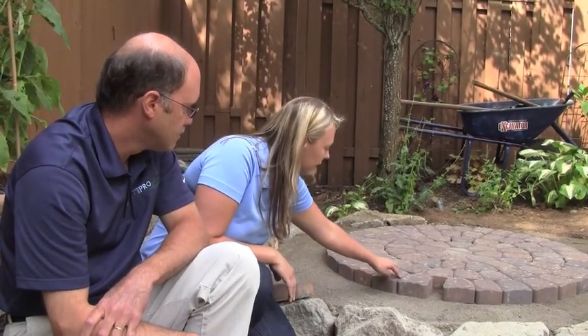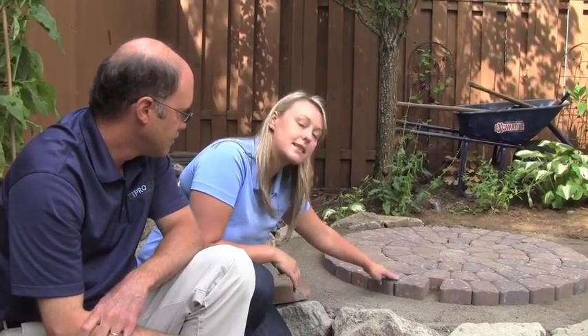After they're all put in place, we'll do another compaction on top. Then we'll re-sand inside the joints to keep the pavers nice and tight. There are a couple of different products you can use — regular sand or a sand lock that helps keep the joints a little tighter. One of the biggest benefits is that if you get any damage, the blocks can be removed. It requires pretty much no maintenance. I have a patio that's eight years old and other than an occasional pressure wash, there's really no care to it — compared to a wood patio or deck, which would require a lot of care.